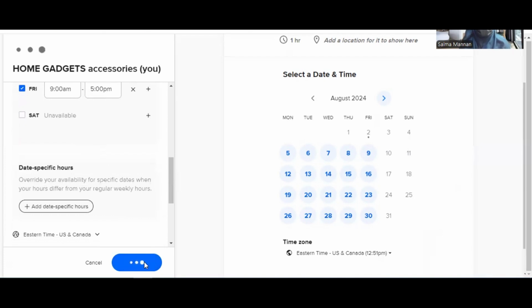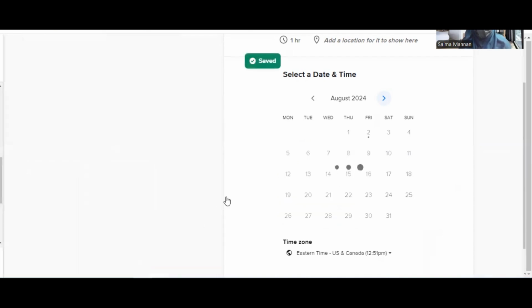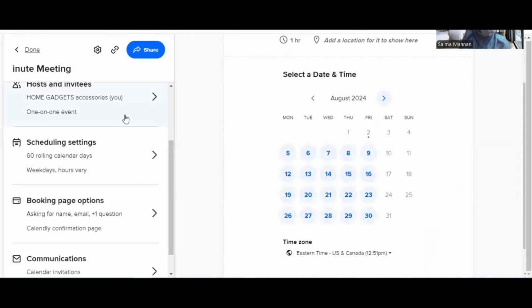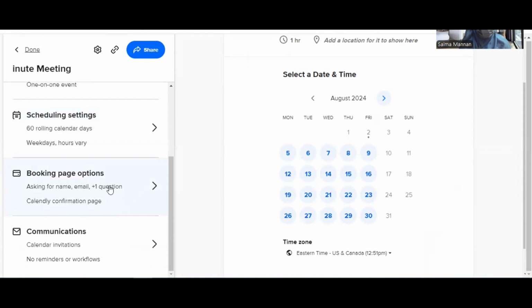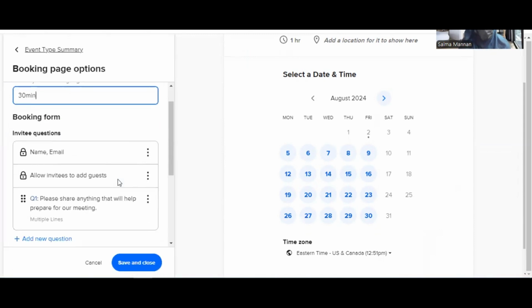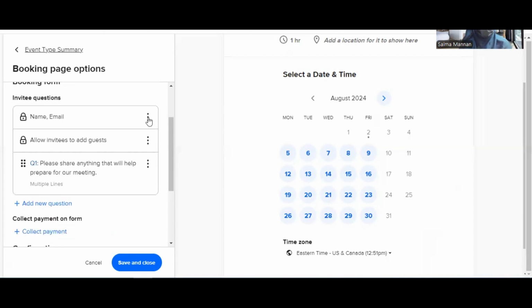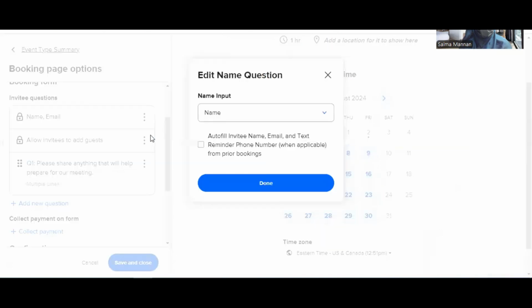So I hope, guys, you got to know how to schedule the events and the times. For an appointment booking page, there is a very important thing: add questions that will help you get to know the people, and you can get more qualified leads for your business or the call. Name and email are compulsory that we have to get.